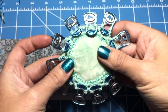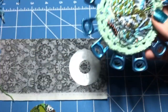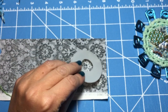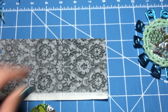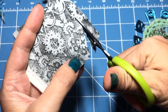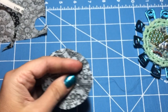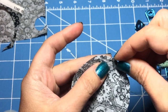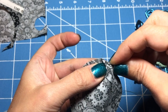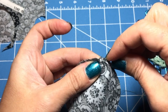The back is just a scrap of fabric from your project. And I took the same Mylar template, the Karen K. Buckley Perfect Circle, drew a circle with a fuchsia pen on the backside of a fabric, and now I'm going to cut with a seam allowance, just a quarter of an inch. Thread a needle with sewing thread and run a running stitch in between the line and the edge, so about an eighth of an inch away.